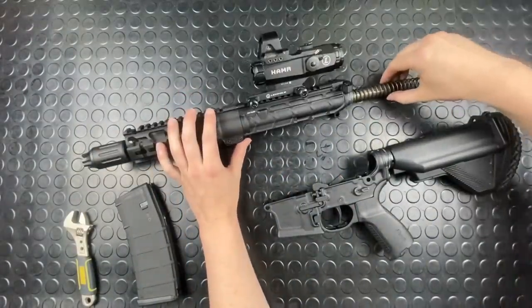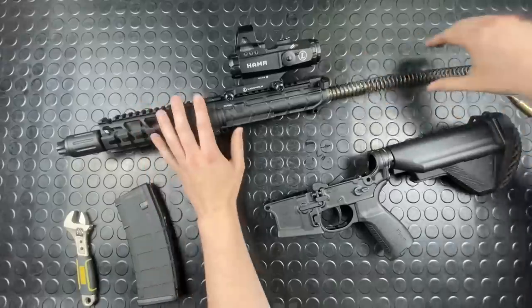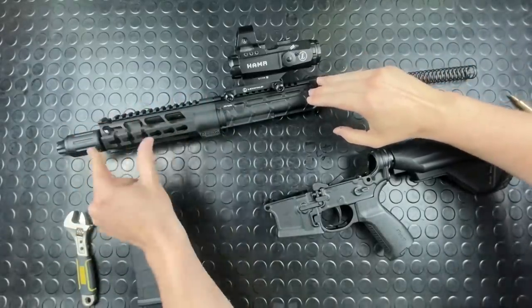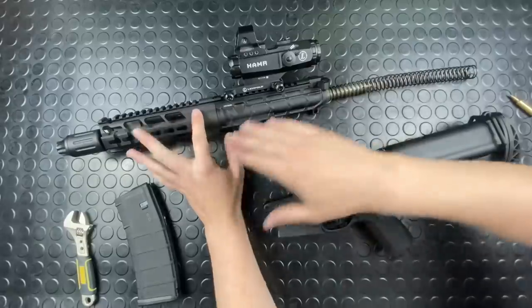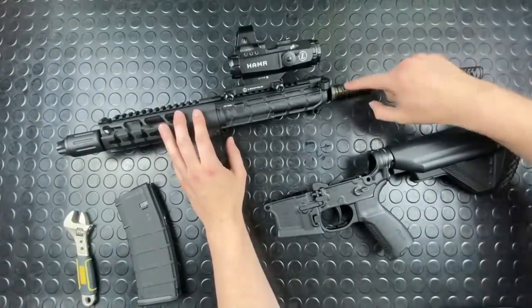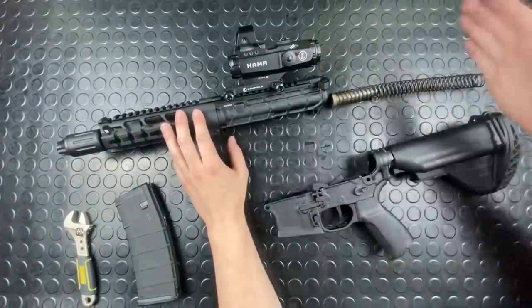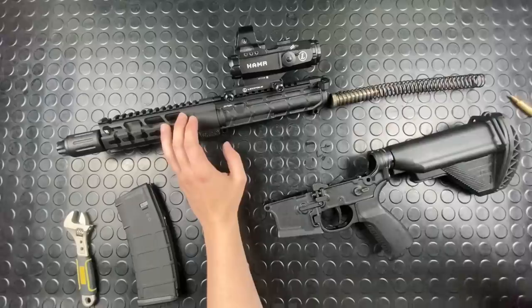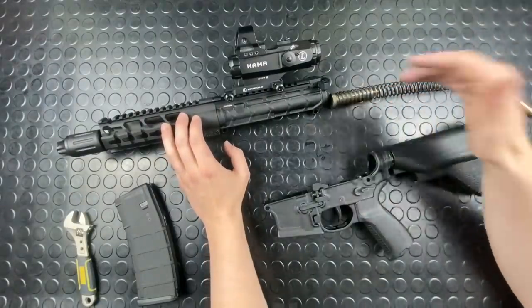But it is an important consideration to realize that this all works as one system, from the gas port's size, the block, the dwell time that's in there, the length of the tube, mass of the bolt carrier group, and then ultimately the buffer weight and the spring, and even the size of the extension, because there's rifle extensions, carbine extensions, pistol extensions, there's different size extensions, and they also impact that.